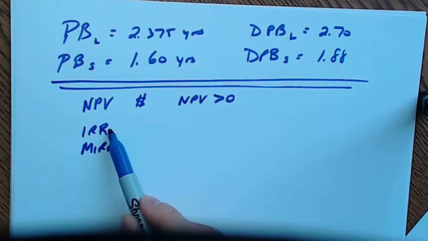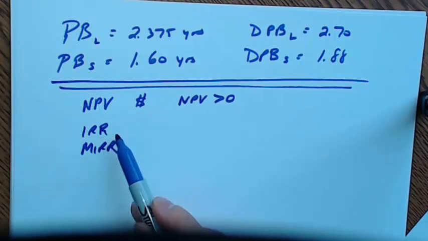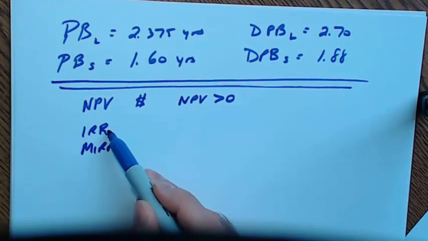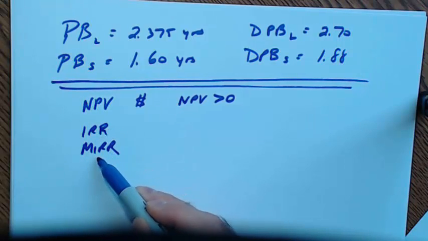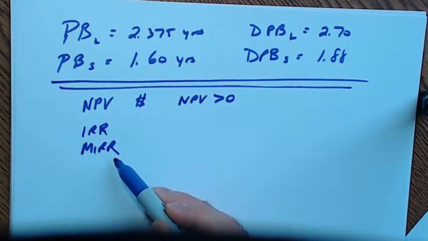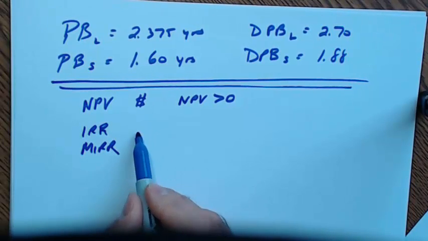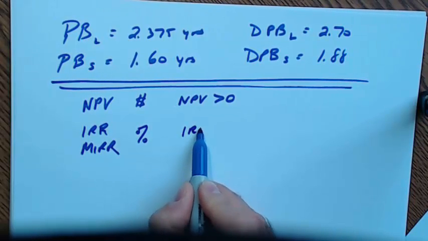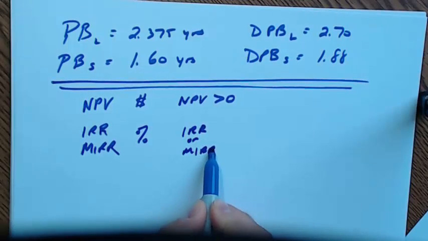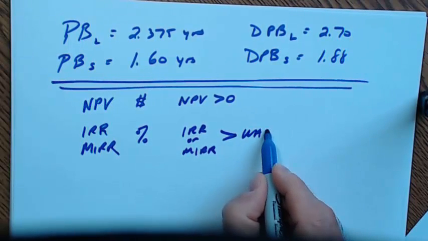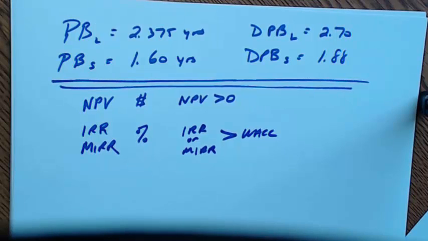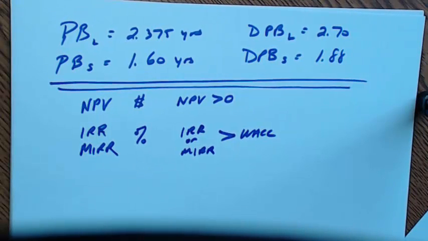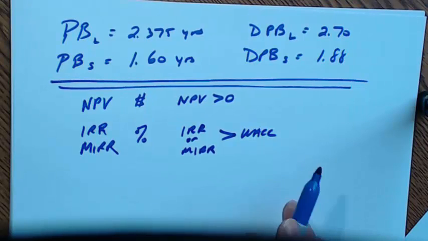We then looked at internal rate of return and modified internal rate of return. Remember, internal rate of return had the problem of reinvesting cash flows at the internal rate of return, which may be abnormally high and unrealistic. So modified internal rate of return fixes that by assuming a weighted average cost of capital for reinvestment purposes. This is measured in a %, and we said that we would accept projects if the IRR or the modified IRR is greater than the weighted average cost of capital, assuming that the projects have the same risk. And that's what we're dealing with in this chapter for the most part, the same risk as the firm. Projects that have about average risk.